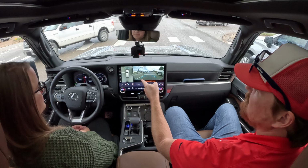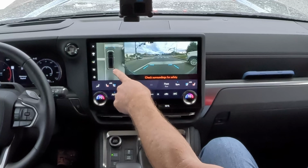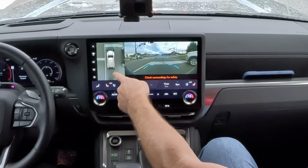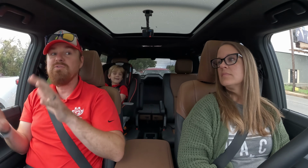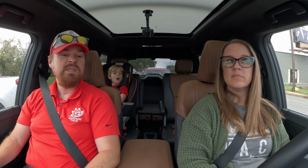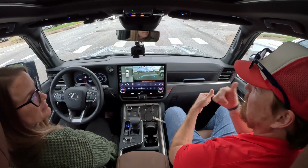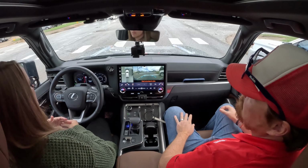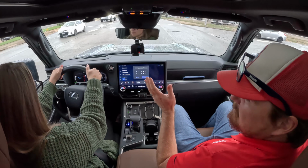And if you'll scoot forward just a little bit while we're stopped here at this light, it does have the invisible car feature where it remembers what the camera saw and will turn that image of our vehicle invisible. So if you're trying to maneuver around things, you can see what is underneath you in theory, which is really cool. You saw on the screen it does have front and rear cross traffic, lots of safety tech. Look down in the vehicle description for safety and warranty information, but lots going on in this one.